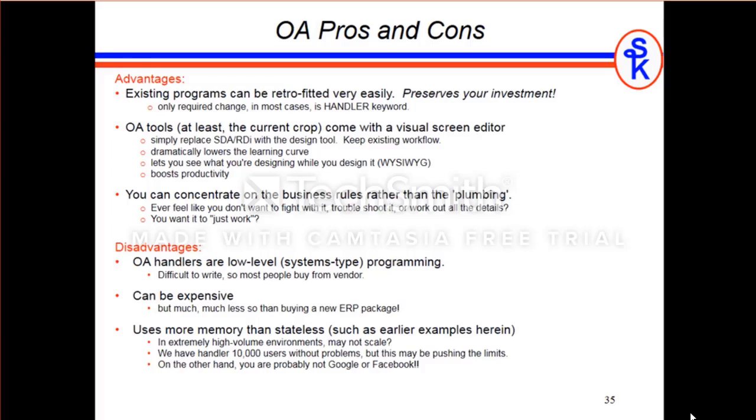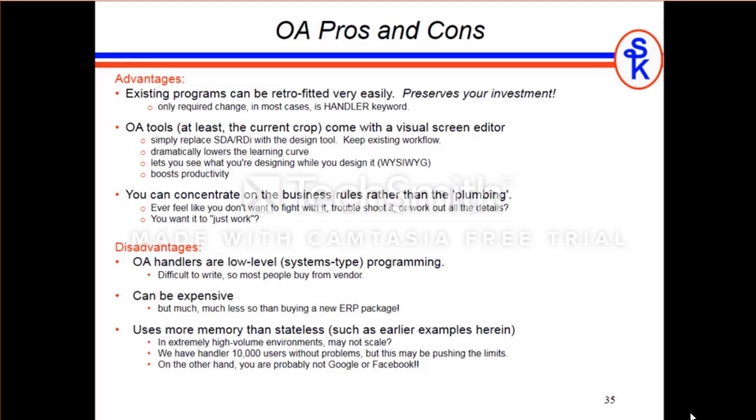The disadvantages, well, let's say that you're going to write this yourself instead of buying one from a vendor. If you write your own handler, this is low-level programming, right? This is like systems-type programming, and it can be very complicated and take a long time to do. Of course, if you buy one from a vendor, that's all done for you, so you don't have to worry about it, but then you've got the cost, so that can be expensive. Though, if you compare it to replacing your application, it's not that expensive.